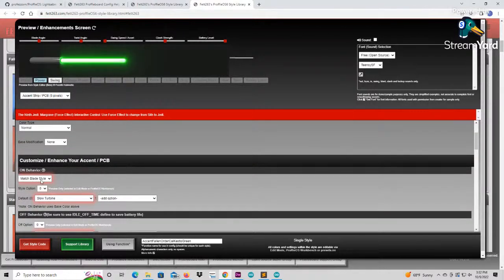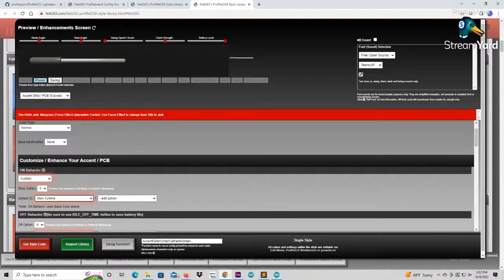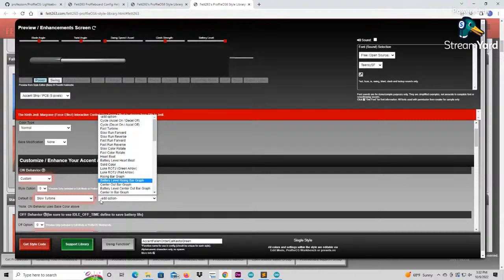I'm going to actually build a custom on effect. And you can choose from a really long list of effects to run on your accent crystals. And by each one of these is an option, which means that I can use this same style on multiple presets, but each preset, if you change the options, it'll actually look different on each one. Plus, because you can edit each color, you can actually take a single style, and this will show us in a second. Let me build this out.